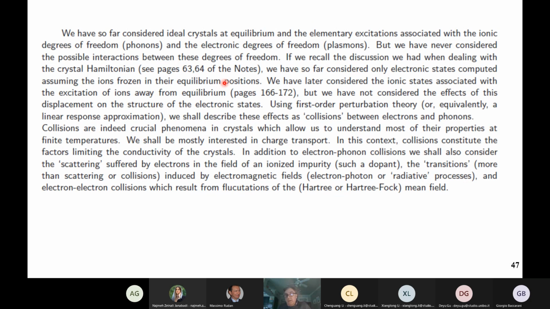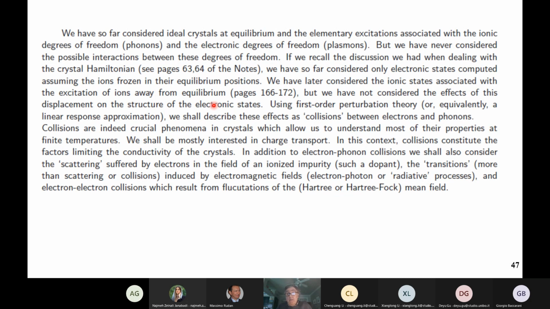What happens if there are perturbations of the system which arise from excitations of the system itself, like thermally excited phonons, that modify the ionic potential felt by the electrons? Similarly, for the electron-electron interaction, we have looked at a mean field approximation, Hartree and Hartree-Fock, but there will be fluctuations around this state, which will give rise to Coulomb interactions among electrons.